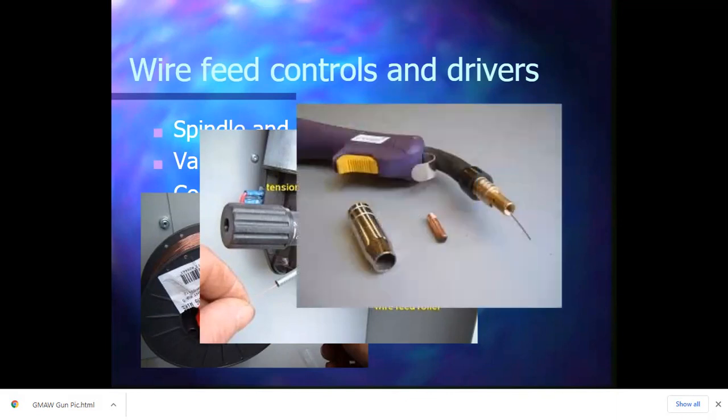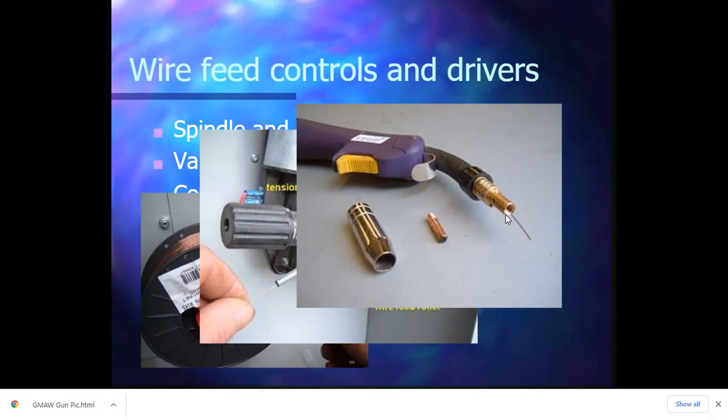So the other end of the gun, this is the end of the gun here. We got our yellow trigger. This black part here is gonna be the neck of the gun. Up in the neck of the gun, we got a few things going on. We got an insulator in here that insulates the gun from this contact tip. This is a gas nozzle, sorry. This is a contact tip right here.